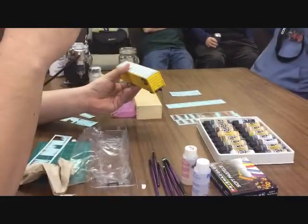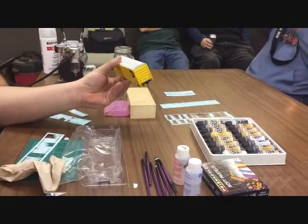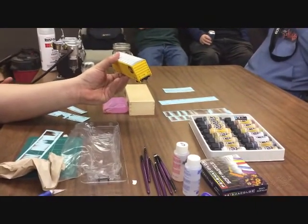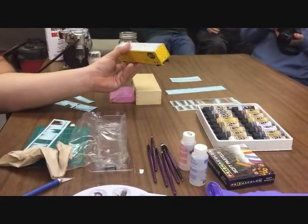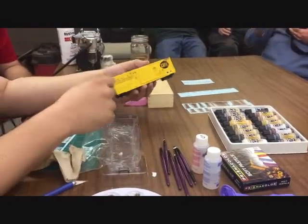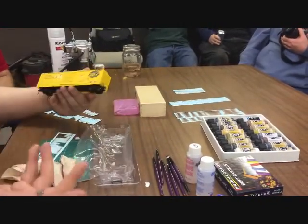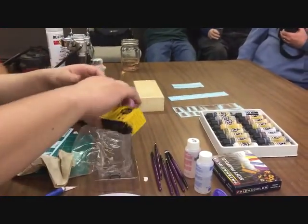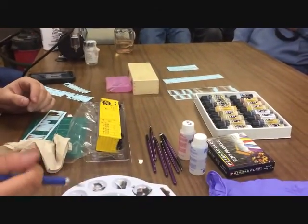The weathering decals, we don't print white behind them, typically. So they tend to go over lighter colored cars. As you can see where I put it on over the logo, it kind of disappeared over the black. But that's all stuff that can be worked on using the chalk and the regular paints.